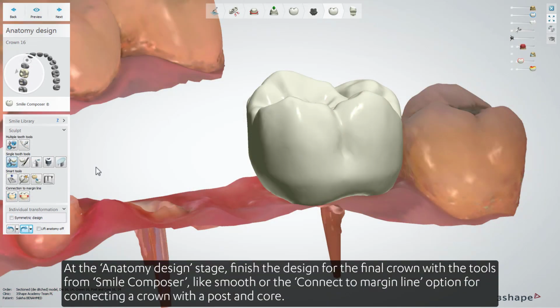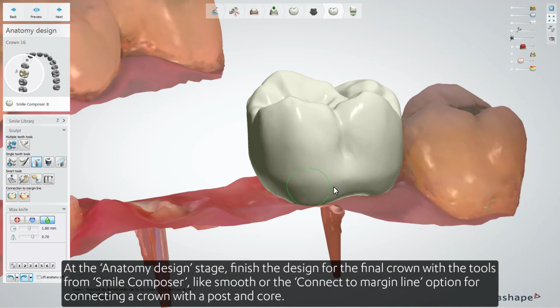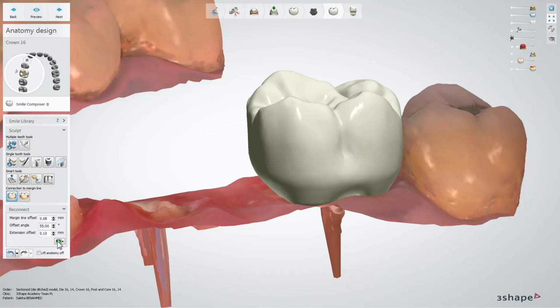At the Anatomy Design stage, finish the design for the final crown with the tools from Smile Composer, like Smooth or the Connect to Margin Line option for connecting a crown with a post and core. If the design is ready, click Next.